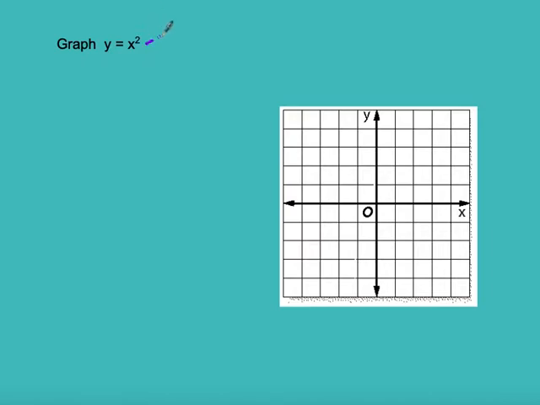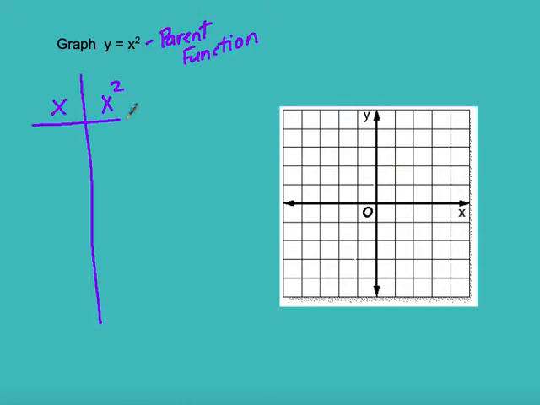All right, so what I'm looking at is just the basic graph of a quadratic function. So you'll remember when we talked about absolute values having a parent function. This is our parent function because there's nothing being added or subtracted. So we're going to start this off very basic with very little knowledge. And what I'm going to do is set up a table of values. So I'm going to do my input as x, and my output is going to be x squared. So I'm going to pick some generic points. And I like to pick about 5 points so that I get a good shape to my graph.